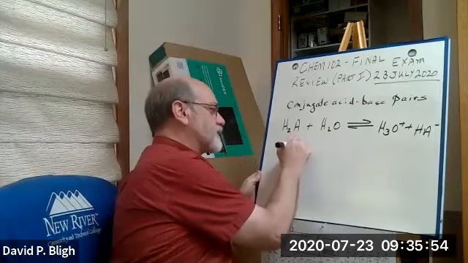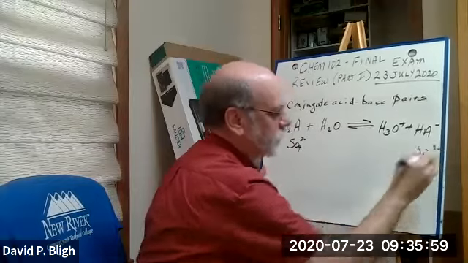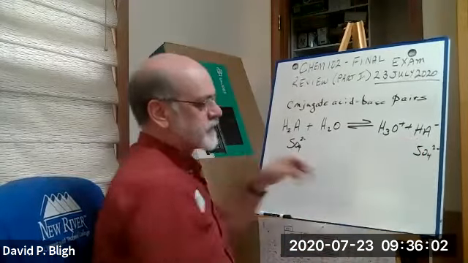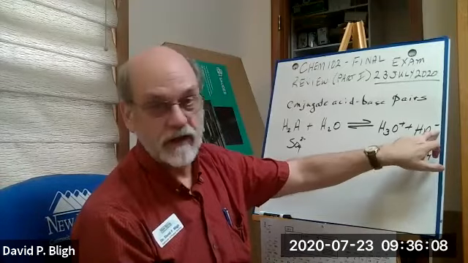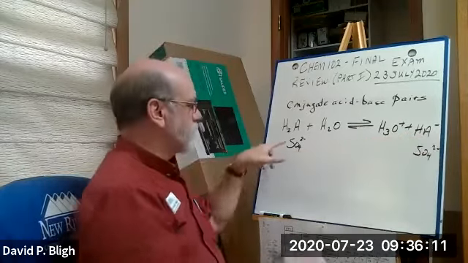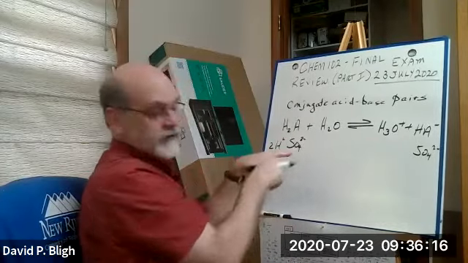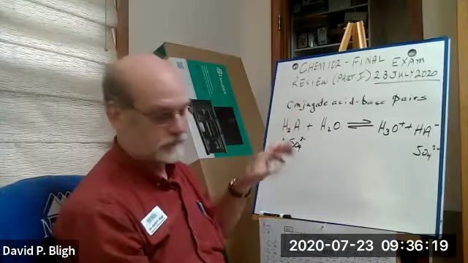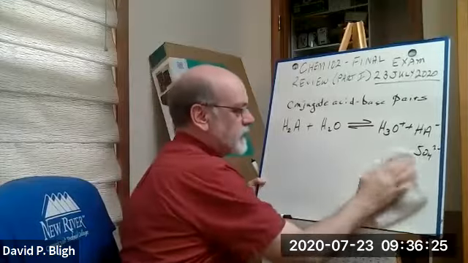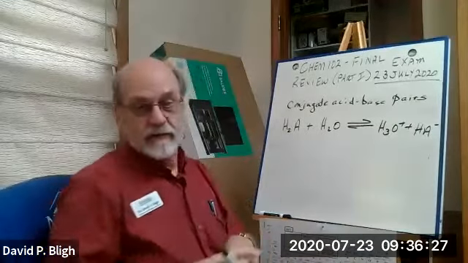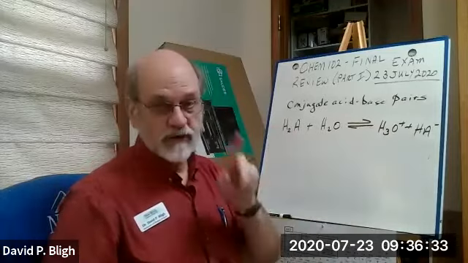For instance, if this were a sulfate, then you'd have that sulfate over here. Of course, in combination with a proton, that neutralizes one negative charge. That's why overall it is -1. Over here, these two protons balance those two minuses. That's why that whole group is neutral. So the A has to be the same on both sides. The other condition is that you can only lose one proton in the process. From here to here represents one proton movement.